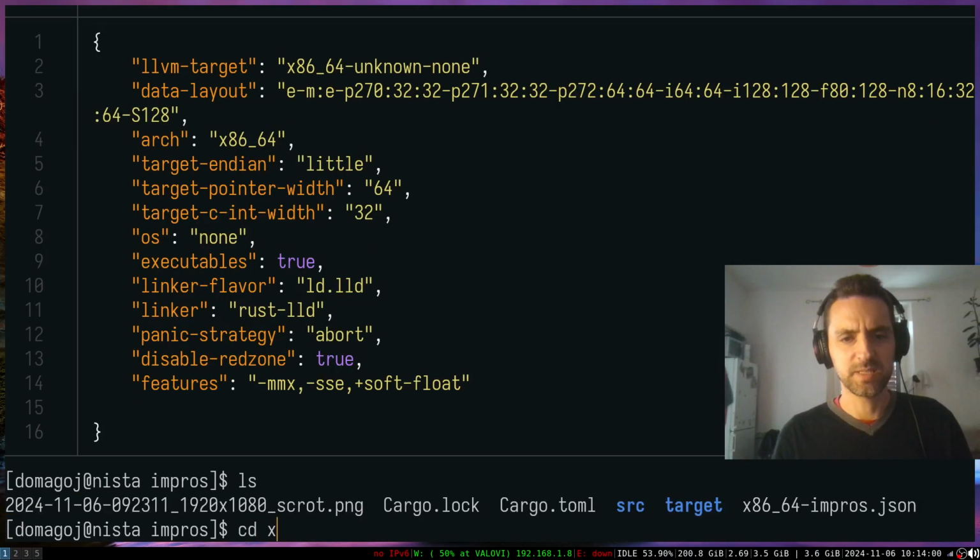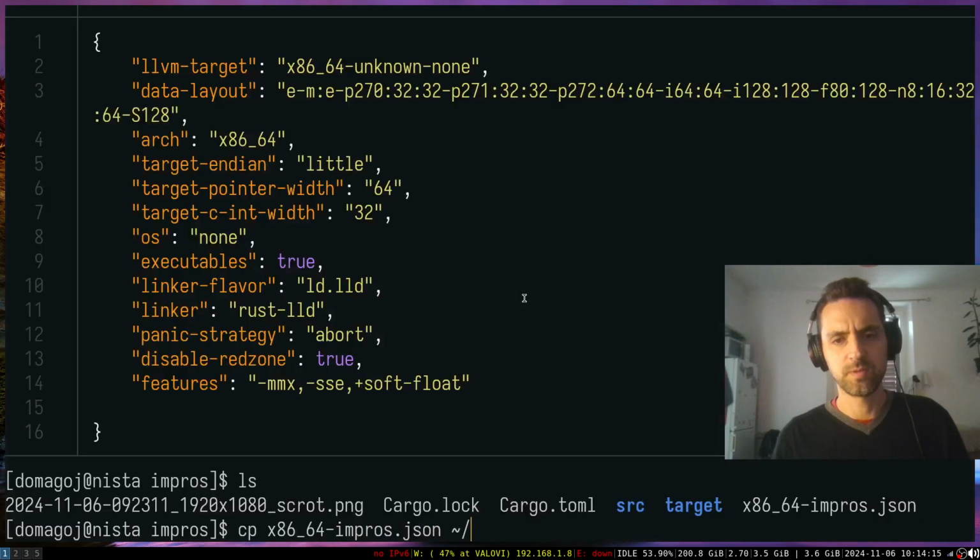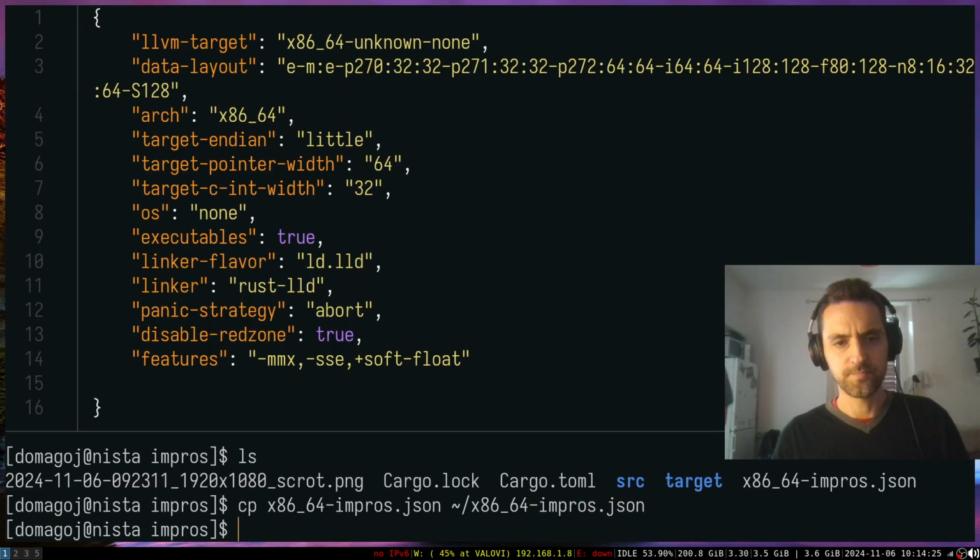Let's copy. Home Domagoj x86_64 and the JSON. Let's try again this.